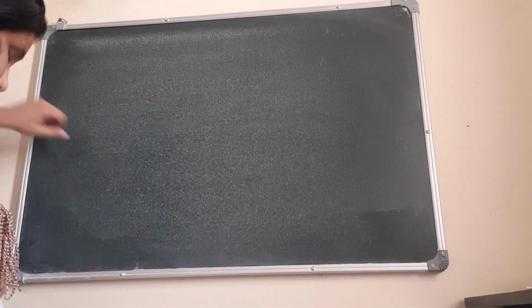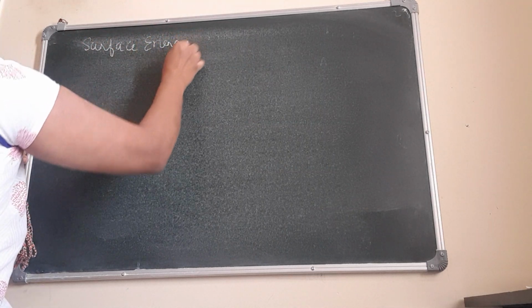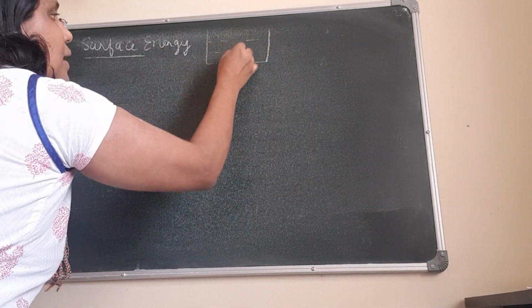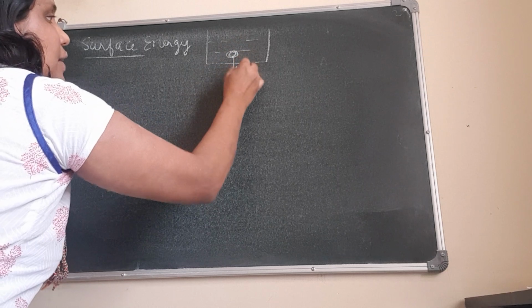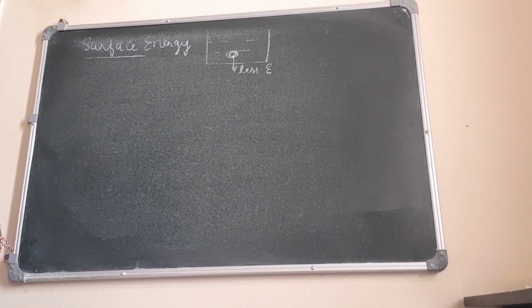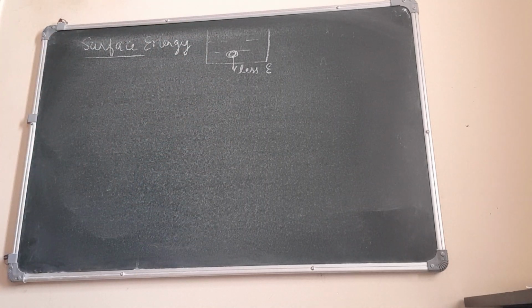Now we will go to another concept, which is called surface energy. Remember I told you the bulk molecules are at a lower energy. They are stable. Why? Because they are forming many bonds. When they form many bonds with everyone, they have less energy. There is no net force on them. Very little energy, very stable.